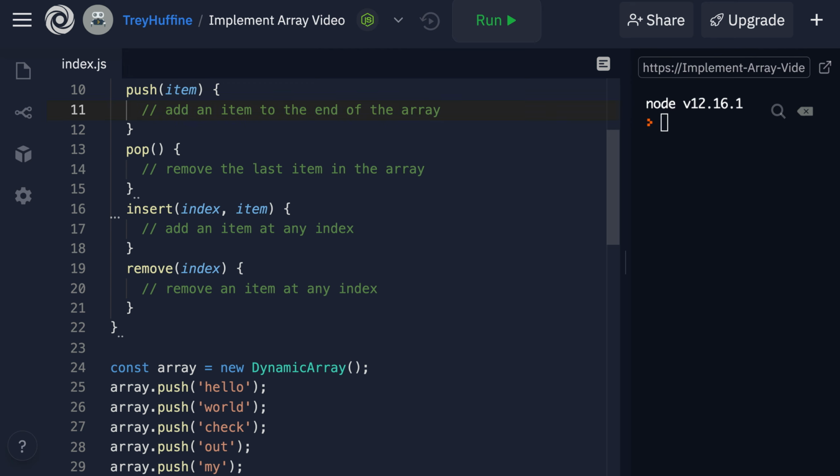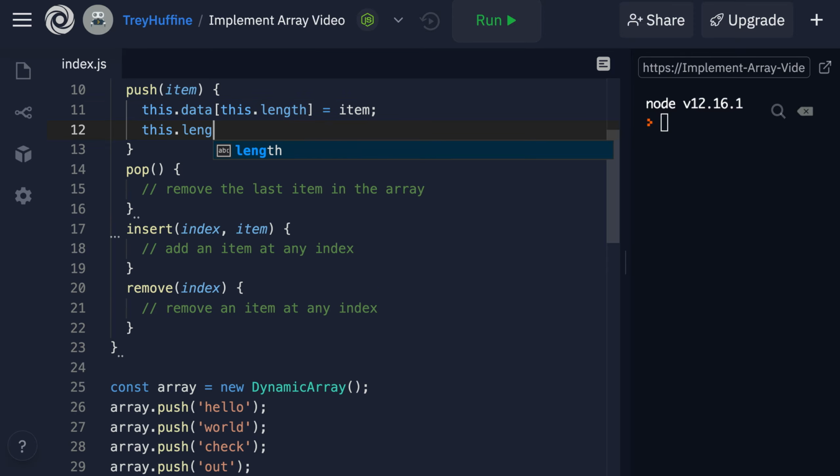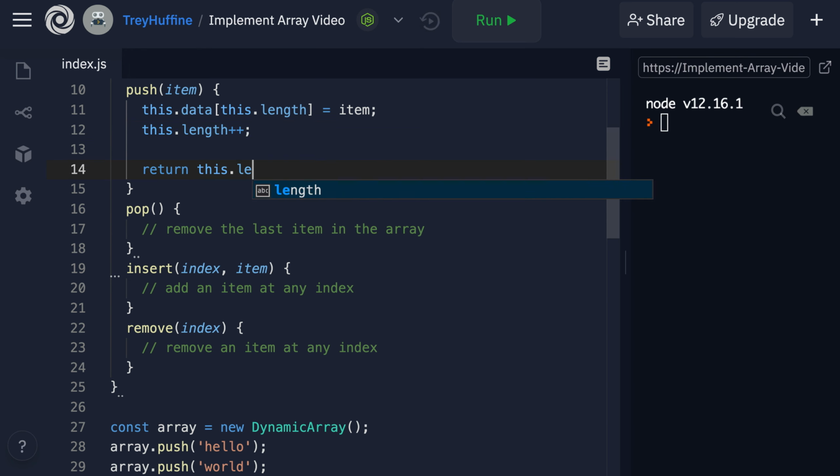When we push an item, we add it to the end of the array. This is going to take the key that is past the final item in our hash table. Since the hash table is zero-based indexing, the final item is actually at length - 1. So the new final item, the one we're pushing, will be added at the this.length index. Then we need to increment our length, showing we added another item. And then finally, we'll return the length to indicate that we've added the new item to our array.